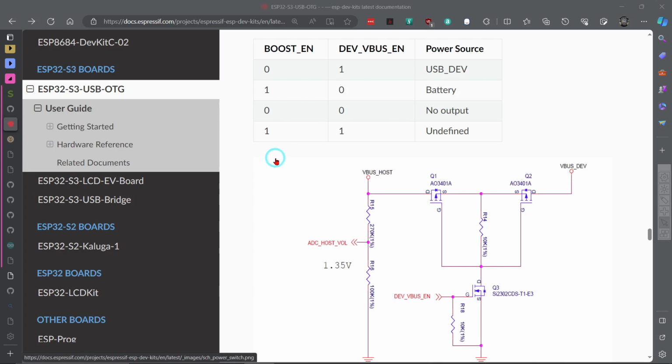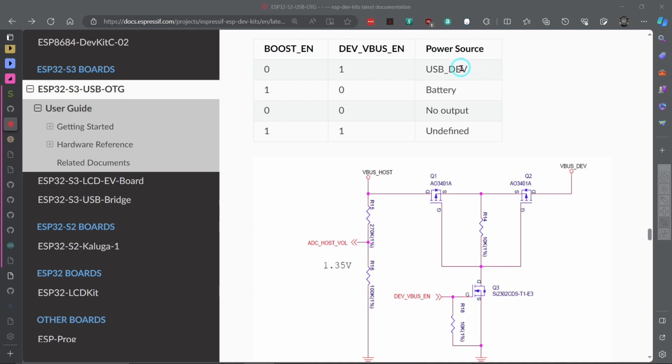And there are two signals, boost enable and dev vbus enable, which you would select in order to select where the power for the host port is going to come from. It can come from the USB dev port, which you might remember is the male USB-A plug, and the host is the female USB-A plug, of course.